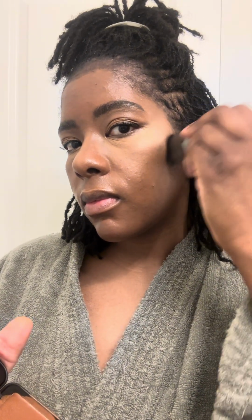Again, I love how even my skin looks, even with the texture. Now, as you can see, yes, I did use this as a bronzer. It's a little bit washed out, but I still wanted to use what I had. That's the darkest shade. So I just went ahead and did that, and I just feel like I could use it in other areas too. Again, I like this mixture of colors. Again, I like how smooth it makes my skin look. I love the overall texture of this makeup look.